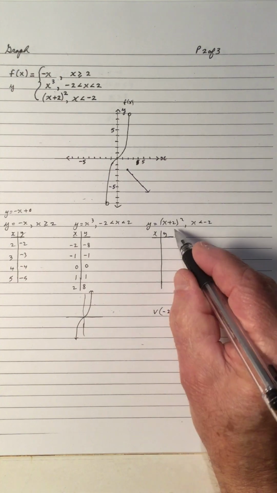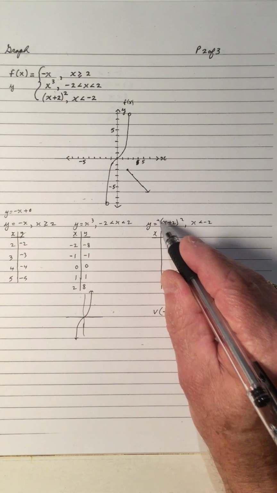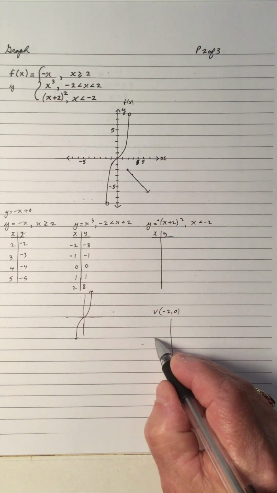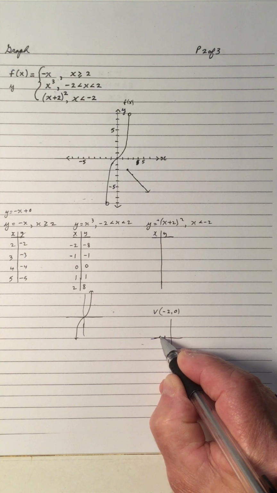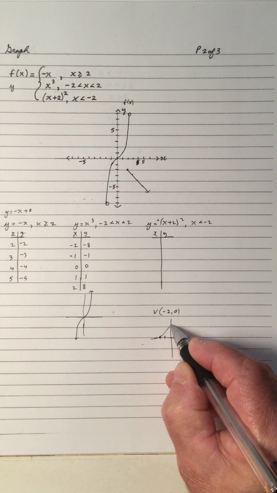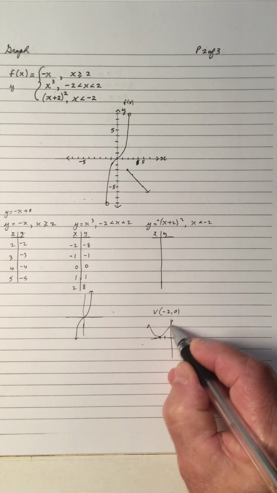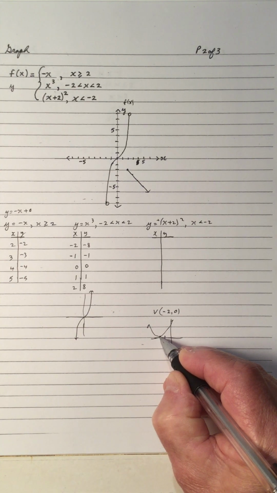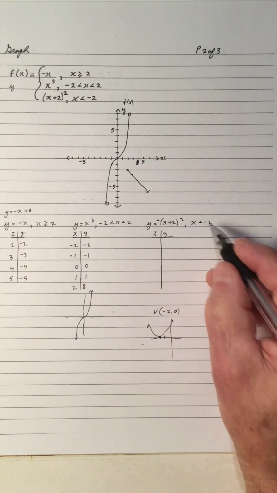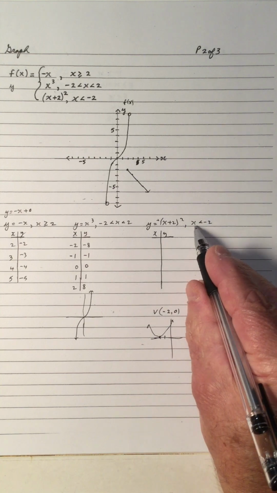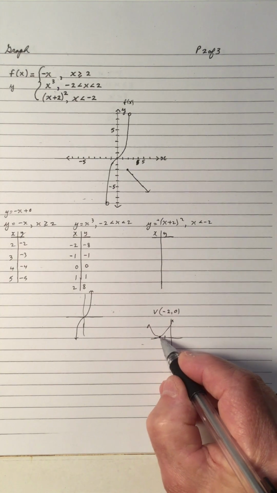This parabola is positive, because that's a positive, which means it opens up. So if you think about it, I have a vertex at (-2, 0), and it opens up from there. So that means it's doing this. Without this restriction, this is the parabola that starts at the vertex of (-2, 0) and moves upward. But this is a part of it. We're looking at the parabola part where x is less than negative 2.